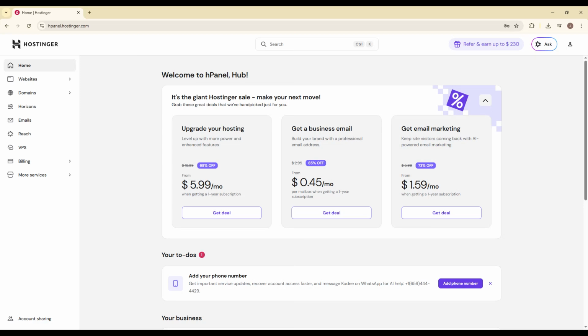In today's video, I'm going to show you exactly how to get the authorization code on Hostinger, step by step. If you're planning to transfer your domain to another registrar, like Namecheap, GoDaddy, or any other provider, you'll need what's called an EPP code, also known as the authorization code. This code is essential for approving the transfer, and without it, your domain cannot be moved. So in this guide, I'll walk you through the entire process inside Hostinger's hPanel, so you can find it quickly and easily.